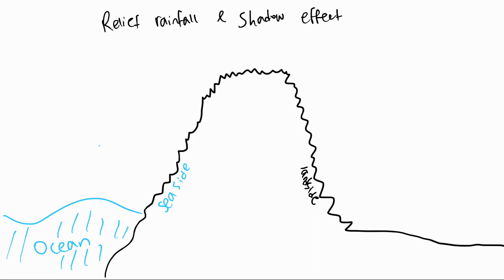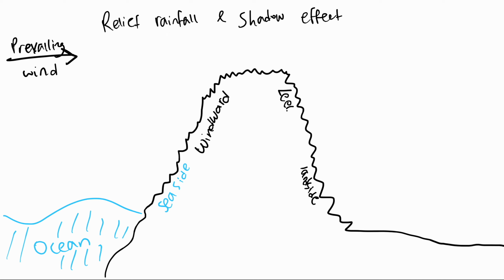Another important thing is the direction of the prevailing wind. The prevailing wind is blowing towards the east. If the prevailing wind is coming from the left side, from our current perspective, we call this side the windward side. Pretty easy to understand, right? It's facing the wind, so it's windward. The opposite side, facing away from the prevailing wind, is called the leeward side.